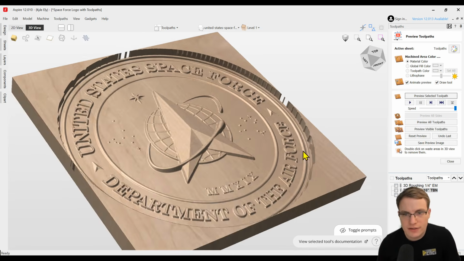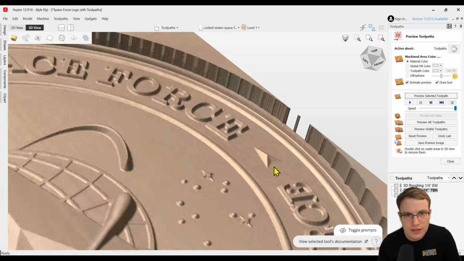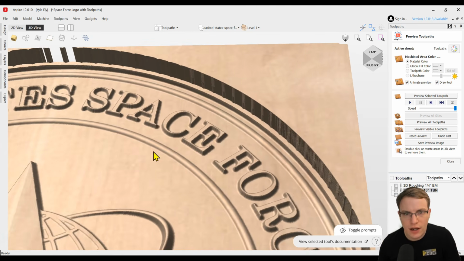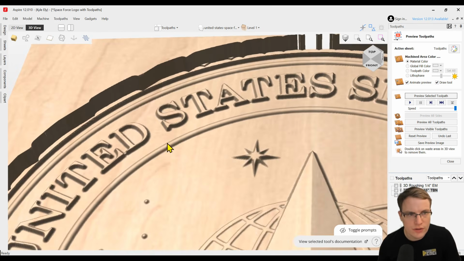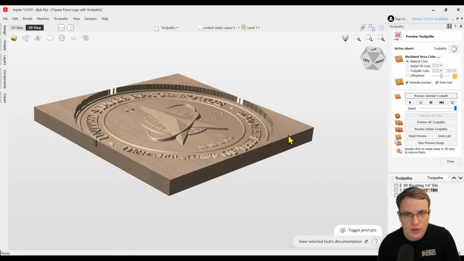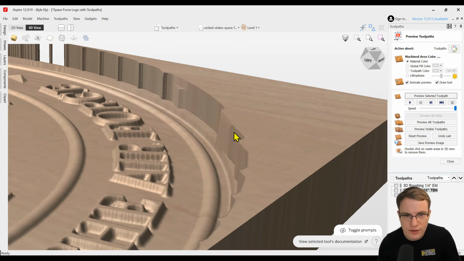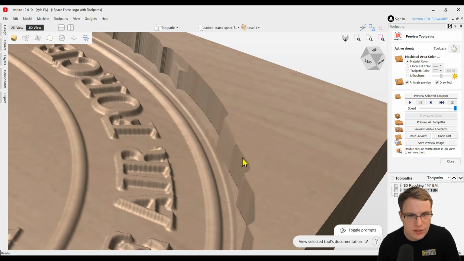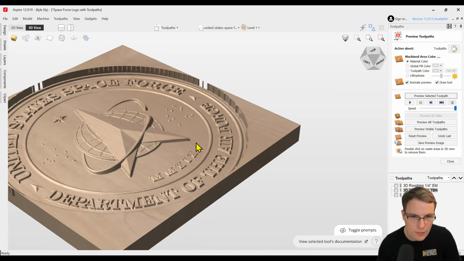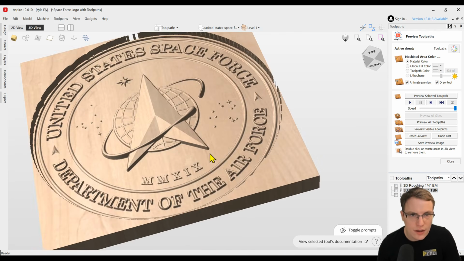You can see after that's done, we can also zoom in, take a look, make sure nothing cut out of the ordinary or real deep or anything like that. The only issue I saw this time was that little bit of a sidewall that it caught right here in this corner. I don't think it'd be a huge issue, but we could fix that by setting the roughing with a larger offset. But other than that, this looks really good.